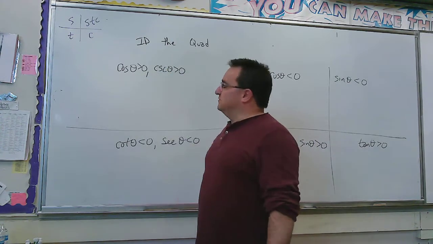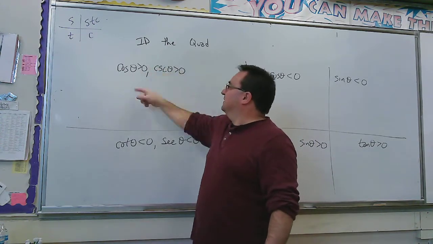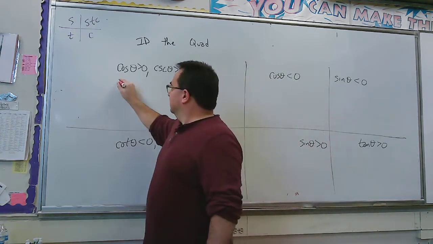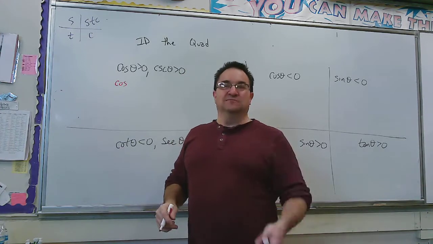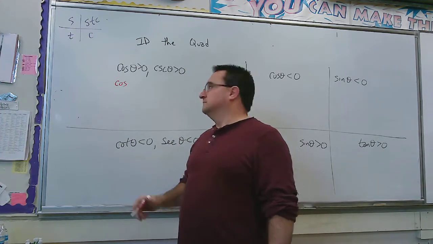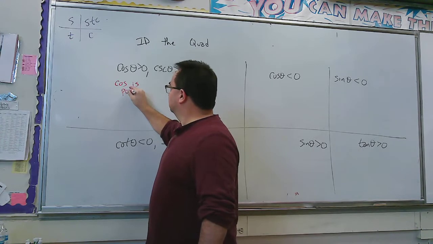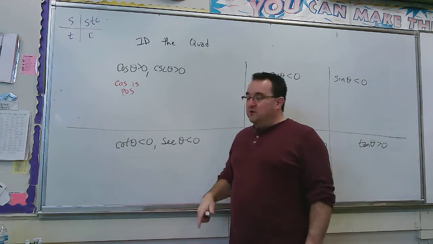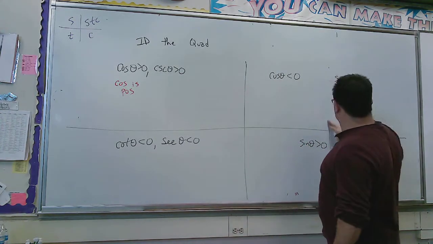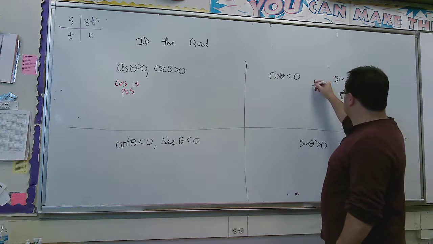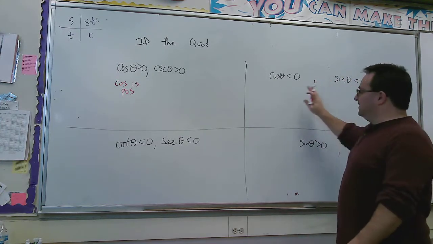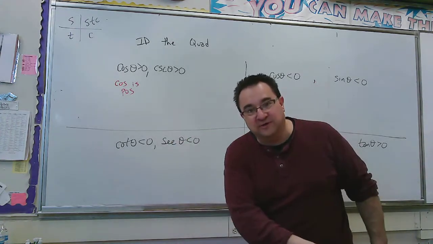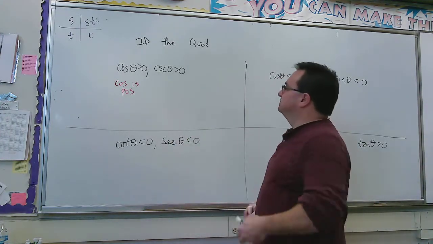What does this mean? And do not tell me cosine theta is greater than 0. I didn't ask what it says. I asked what it means. What does greater than 0 mean? It means positive. That's another way of saying positive. When you read this kind of math junk, ain't nobody going to tell you that that's what it means. You're supposed to know, pre-calc student, or whoever's watching this.